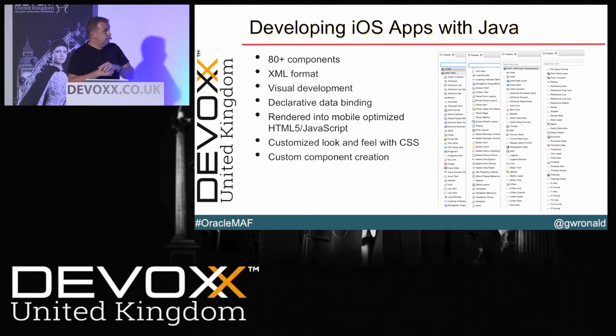This is about 80 components. For the sake of the demos here, I'll be using some of the pretty basic stuff: text fields, buttons, lists. But as I say, we get up to some of the more exotic data visualization, and I'll try and drop in a couple of graphs there as well. The look and feel is pretty standard out of the box, but can be completely customized to your own look and feel using CSS. So if you've got a particular corporate look and feel, it's quite easy to apply that as well.